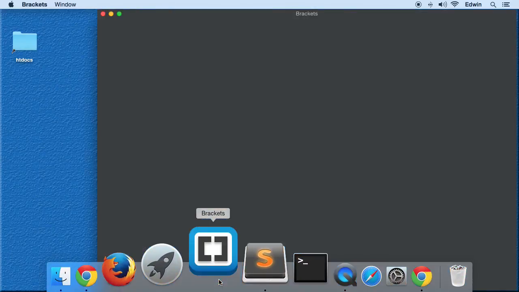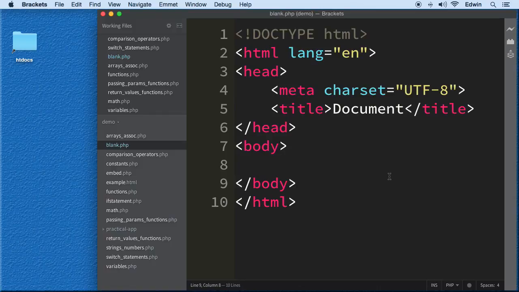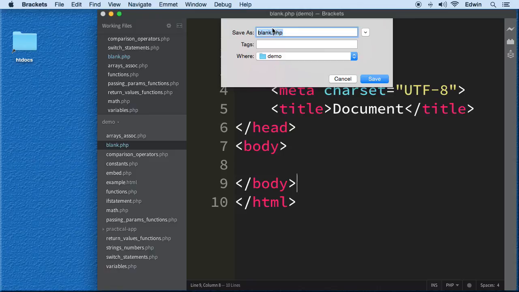So let's go ahead and open our code editor, and I'm going to grab that blank.php and do a save as here. And like I said, don't mind the files that I have on the left side there. Just know that you have that in your course exercise files. You might not have some of these files here, but we will go over everything I'm going over right now in the lecture, and that is what you should have in your exercise files. Whatever you see here sometimes might not be accurate, because I will delete some of these files and we'll do it again depending on whether I make a mistake on a lecture or something like that. So anyways, arrays.php, that's going to be the file name.